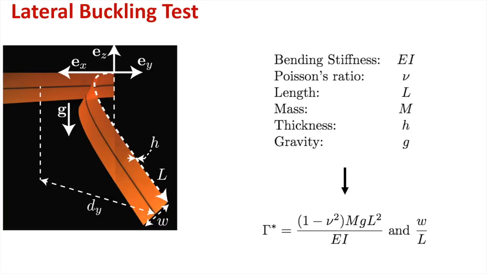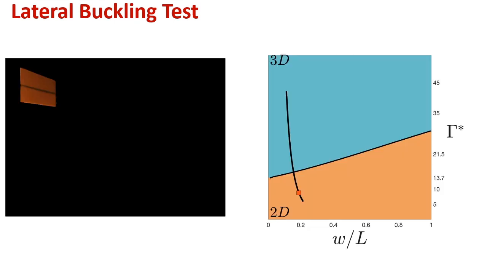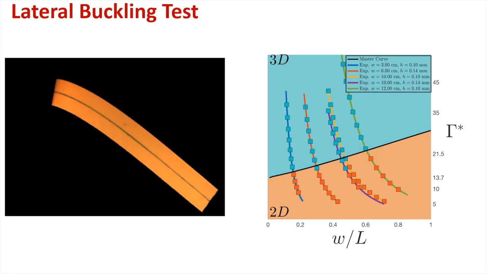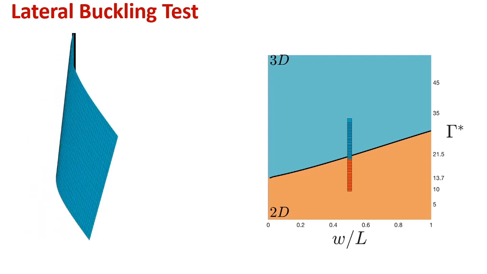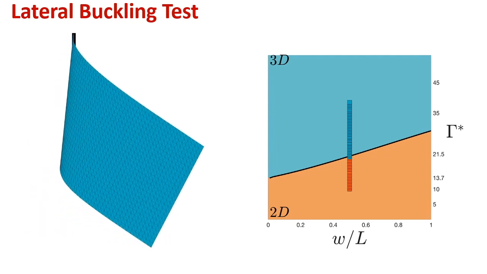Unlike the cantilever test, here the plate is clamped vertically. This position might be stable or an unstable one, leading the plate to buckle. At a given Poisson ratio, the stability of this position depends on two dimensionless parameters, gamma and the ratio of width to length. As in the previous experiment, we can observe a clear bifurcation. The vertical configuration goes from stable to an unstable one and crosses a master curve that we have derived. This can be seen here for each simulation as we increase the value of gamma.